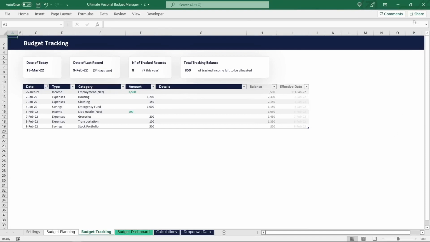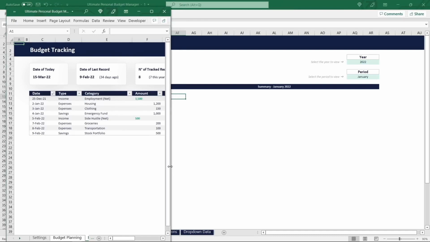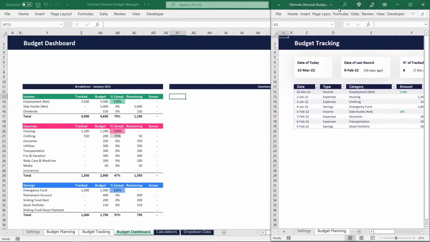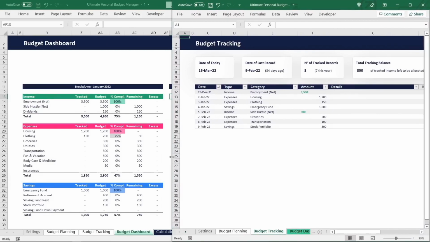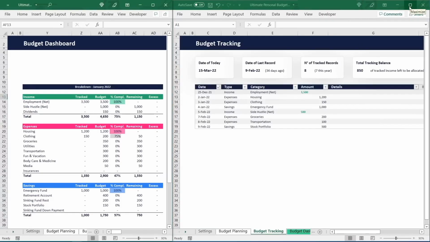But then we can leave the full screen for this window, move that window to the right, enlarge it until only the breakdown section is visible on the left. And eventually, I recommend to also leave full screen mode for that primary window and make sure it's positioned on the left. In the budget tracking sheet, let's make sure that we can see all the columns of that table.